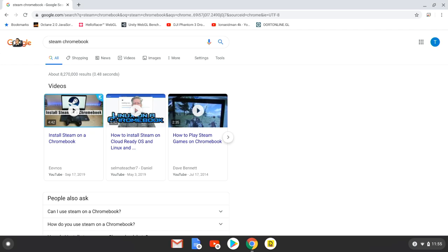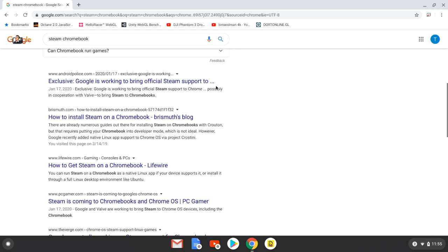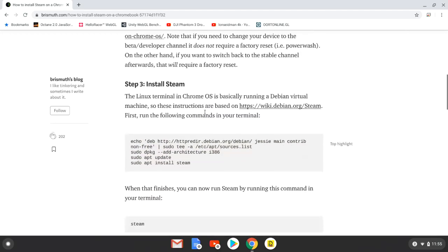And then DQHPMP wants me to talk about accessibility features. So we'll take a look at that while we're installing Steam. By the way, there is an effort afoot to get an official Steam installation on Chrome OS. So that's going to be something to look at. And this is the guide I've been following. So this is what I've been using to get Steam installed.